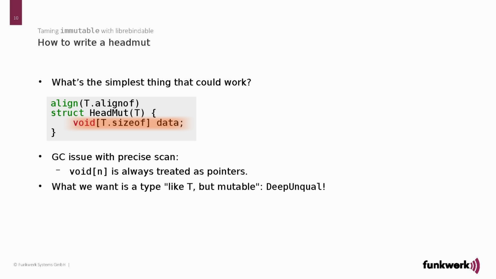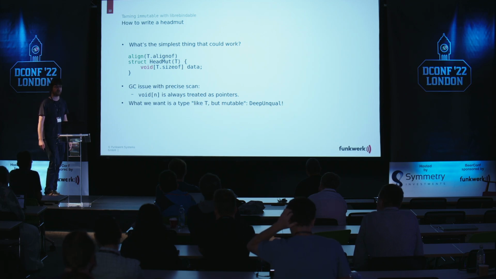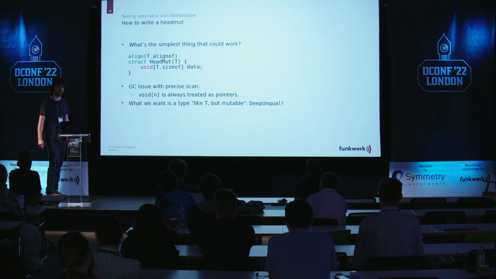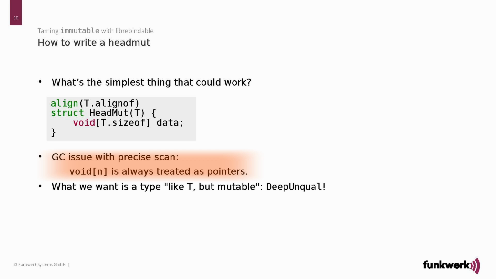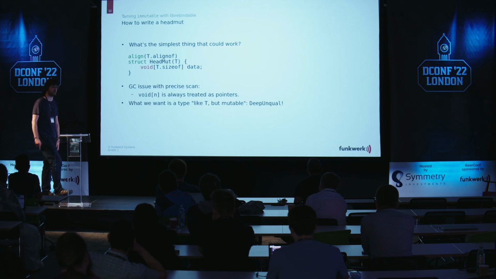And you just say it's the size of the data, and when you want to put your data in that field, you just cast it to a head mutable, and when you want to take it back out, you just cast it back. And that sort of works, but it's awkward because one of the things the garbage collector does is it has a pointer map. Like it has an idea, if you have a type, where is a pointer in that type, and where are stretches of things that cannot be pointers. And this is less important on 64 bits, but it's still present and it's still valuable. And I wanted to really avoid making the compiler's job harder.